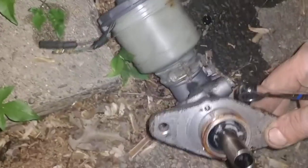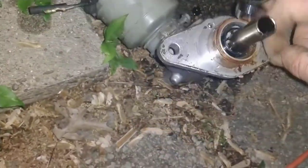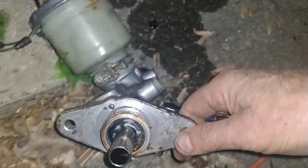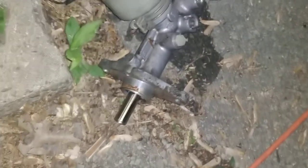Now, on the back of those brand new master cylinders, I got it from Rock Auto, $40-some. On the back of the old one, there's some kind of rubber round thing that comes out, and I didn't quite know which was front or back. Well, it was rubber, so I hope it can give if I got it wrong. But for your job, take a picture of it so you know which way it goes.